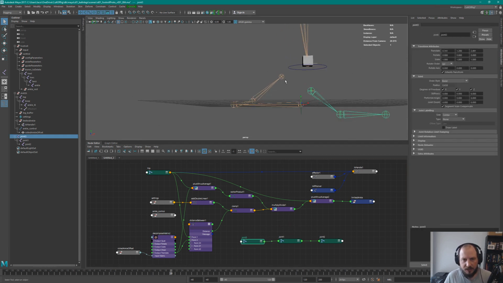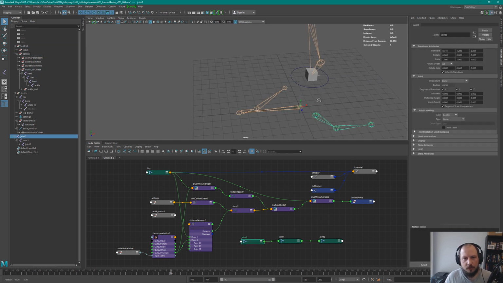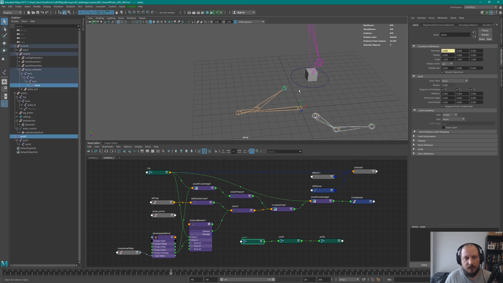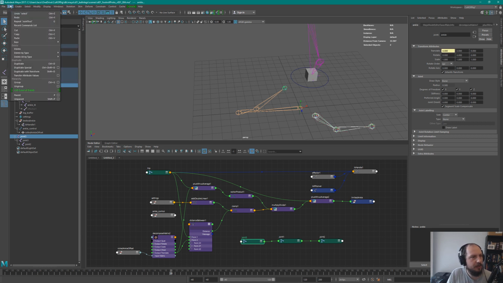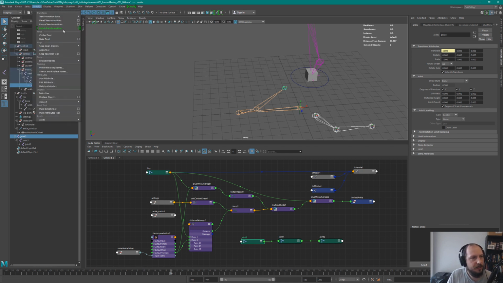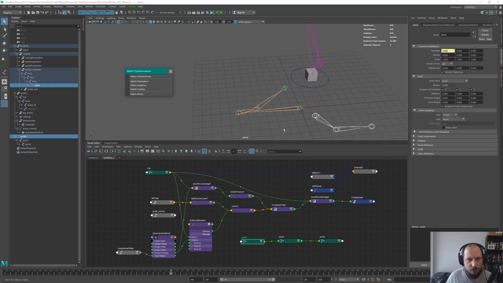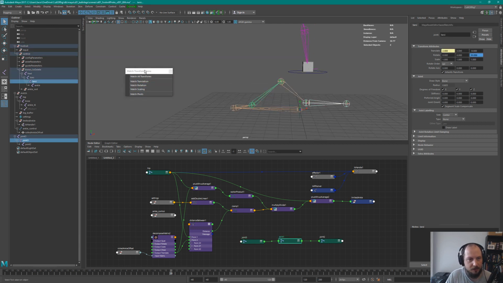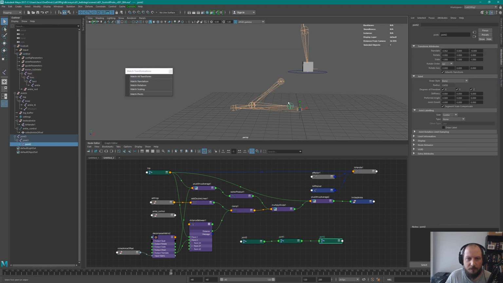Now, next step is getting these angles right. So we could very simply, like, what's the match transform like these days? Modify, they added transformation matching after so many years, which is great. If we match translation, okay, this is behaving the way I would expect it to. Whoever did this tool at Autodesk, thank you. It works the way I expect it. That's a tool I like.